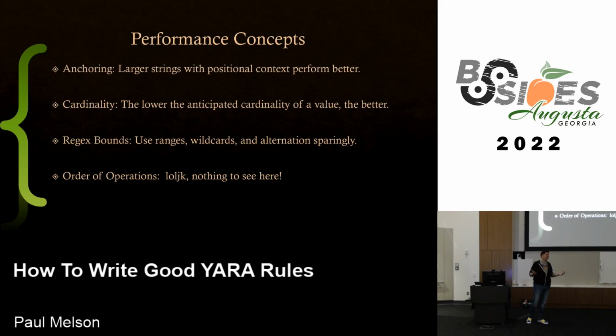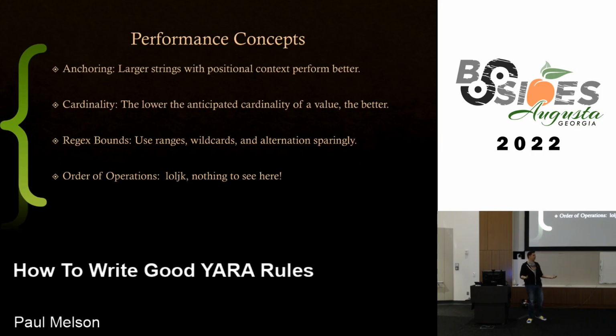But anchoring just means use a big string and minimize the amount of wildcards that you're using in those strings if you can, right? So for example, in the hello world example, using "hello world" as one string with the spaces and the punctuation is far better than "hello" and "world", because those matches can happen in any order, any place in the file. Versus "hello world" tells me this comes before this and is separated by this. That's super useful.